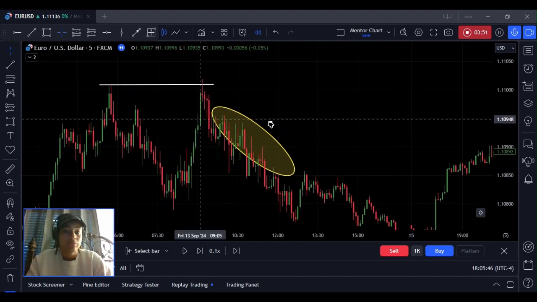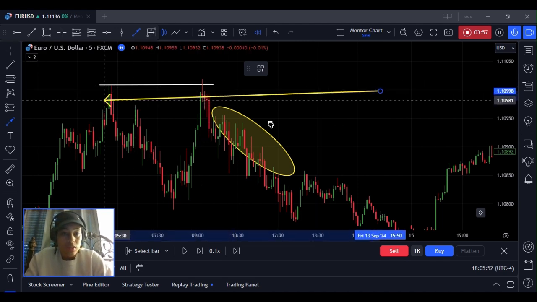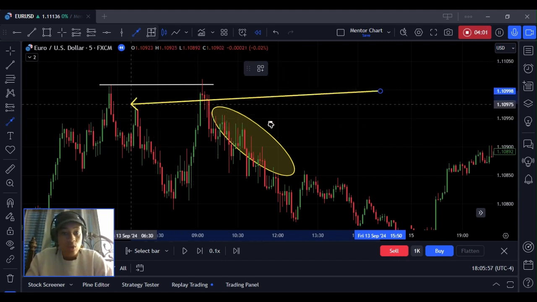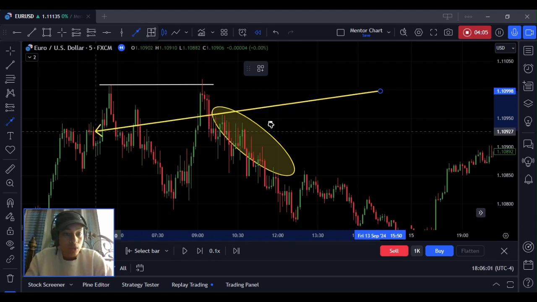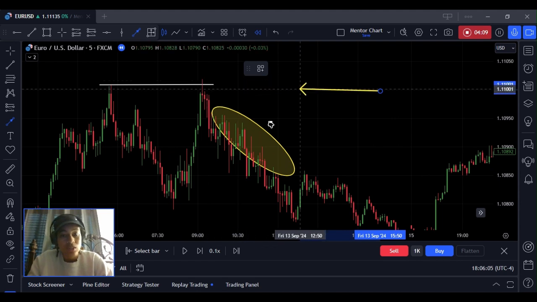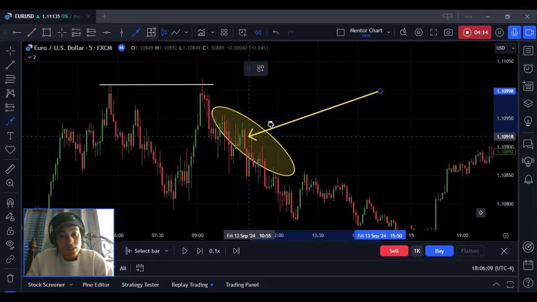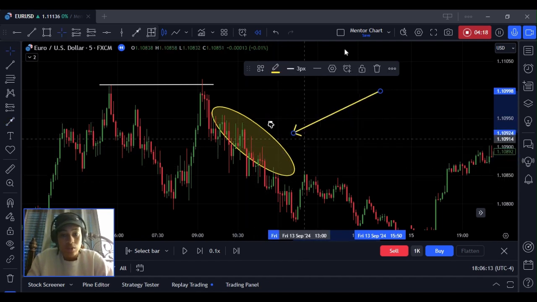Now this right here, it's a lot of resistance. So resistance is when you see long wicks on the top. It's resisting going up. It doesn't want to go up. When you see wicks like this, multiple wicks, it's telling you that we don't want to go up. And so right here where I highlighted all of these wicks is literally saying, yo, we don't want to go up.